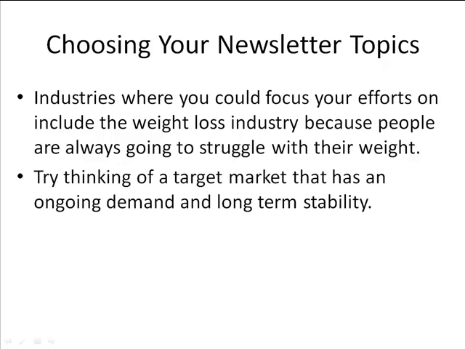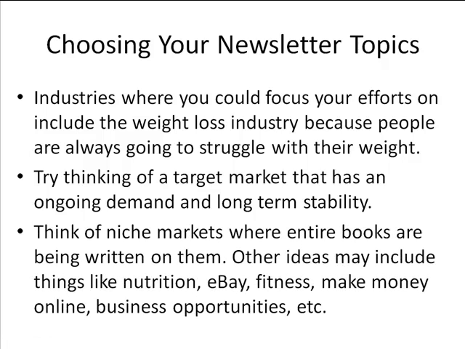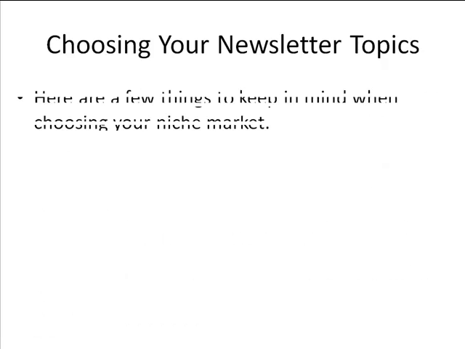Try thinking of a target market that has an ongoing demand and long-term stability. Think of niche markets where entire books are being written on them. Other ideas may include things like nutrition, eBay, fitness, make money online, business opportunities, and the list goes on. I was really amazed, when you go into bookstores, you will see that in the internet section or the business opportunity section, almost every single book is something about eBay. And so that tells me that eBay would be maybe a niche that is going to be here for a long time. So it might be something that you want to do some things with.